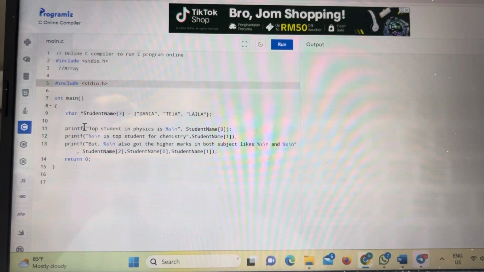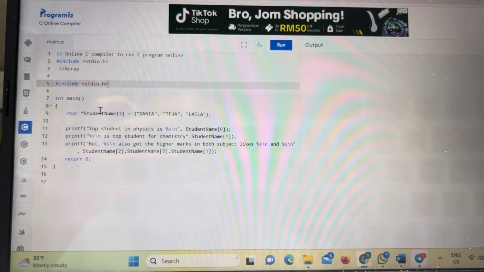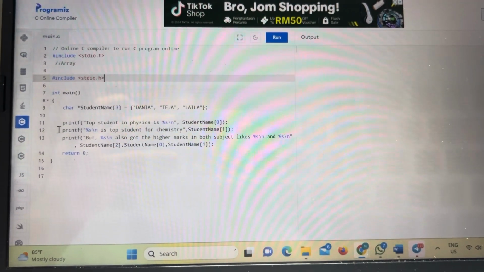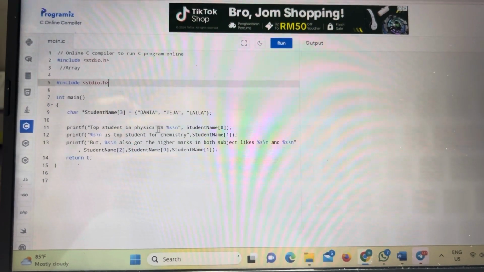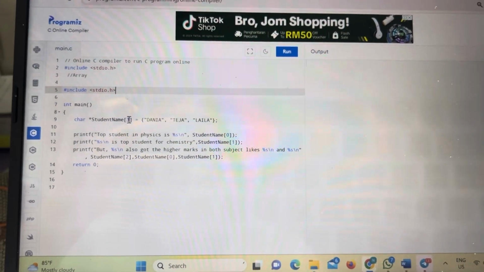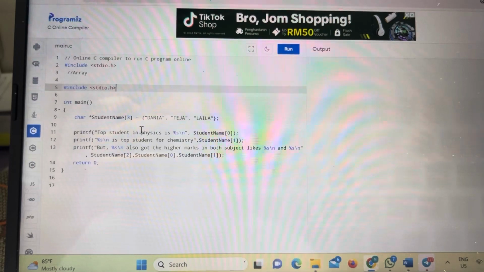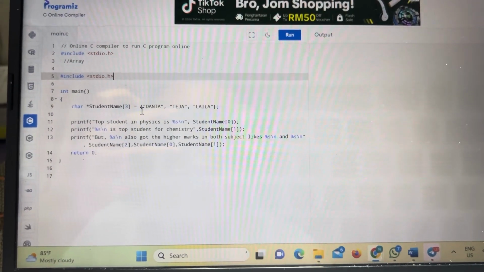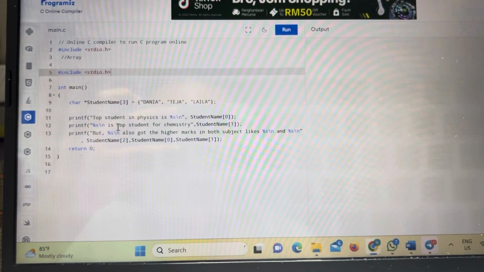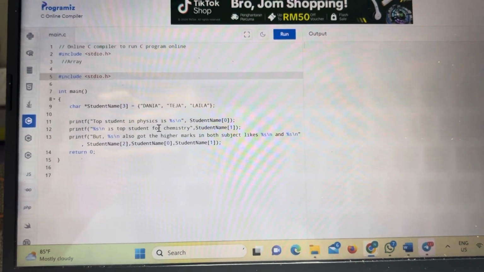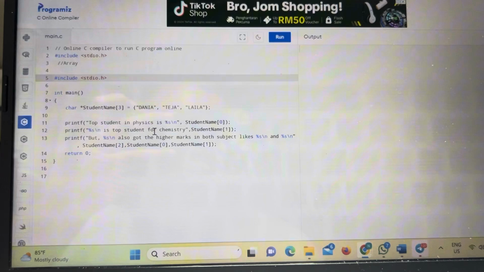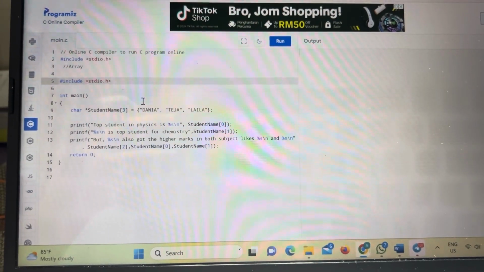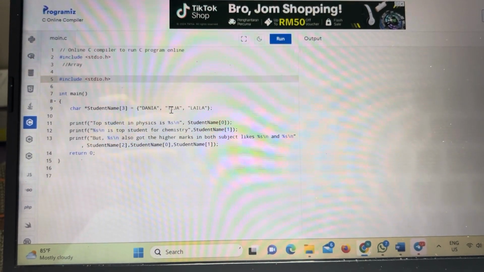So we move to this part. Actually I write 3 because the size of the array is 3, but the index is only up to 2 because we start with 0, 1 and 2.